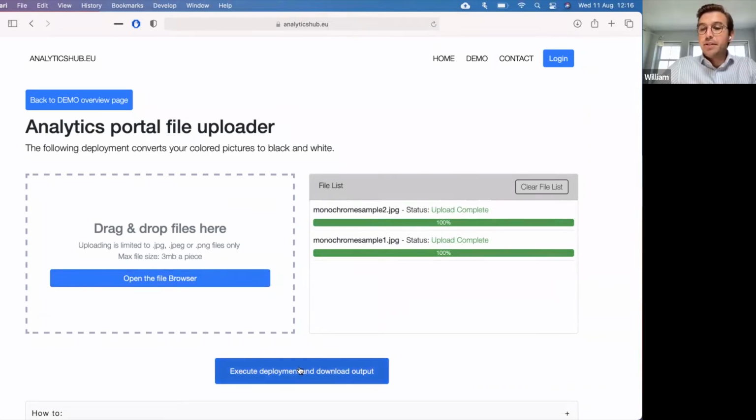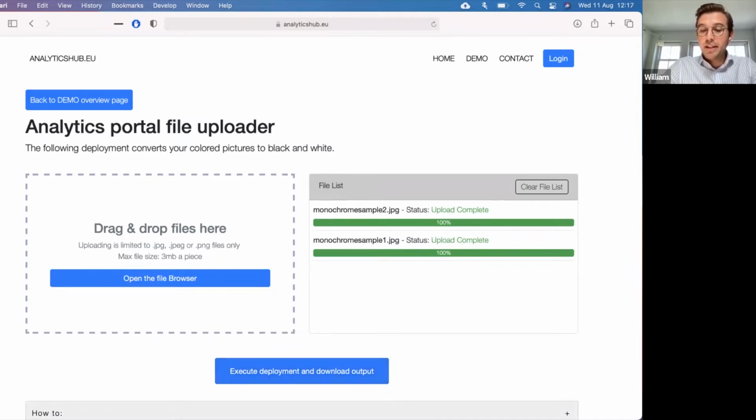And with a press on this button, it actually shoots the data to UbiOps, where the Python script is ready to run. Then it transforms these pictures into black and white. This deployment is specifically made to transform color pictures to black and white, just as an example. So with the press of the button, you can actually see it's working now. It's making a request to UbiOps. We have to wait a little because it has to start up the code.